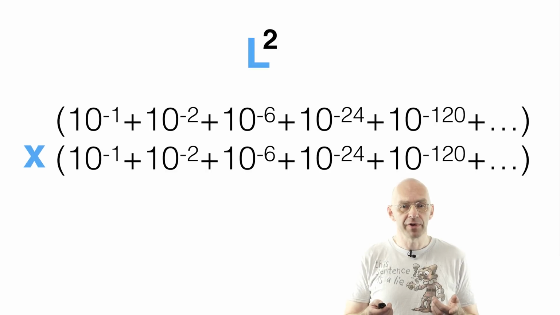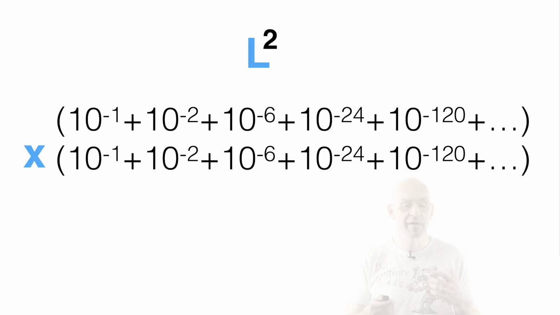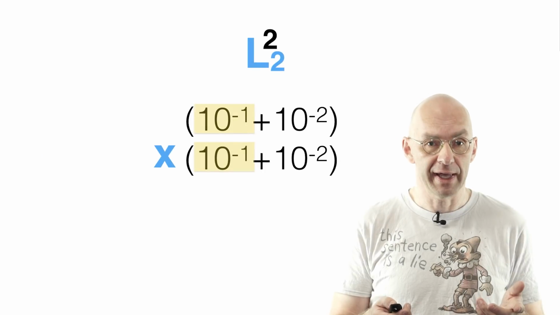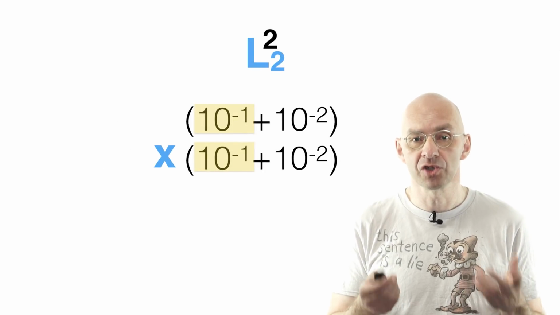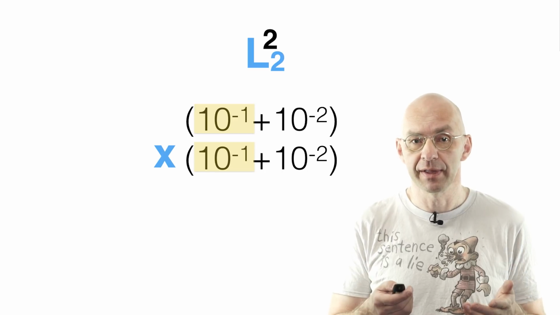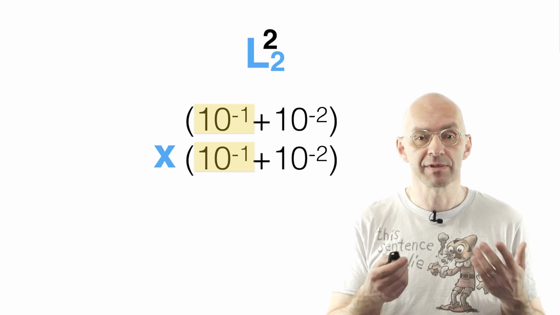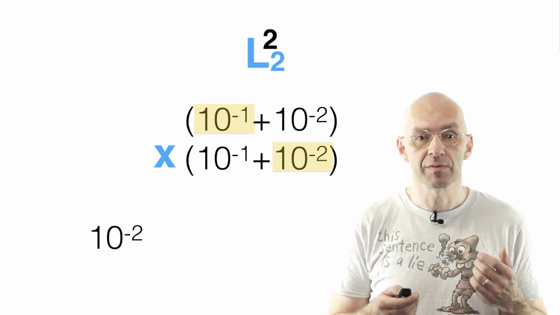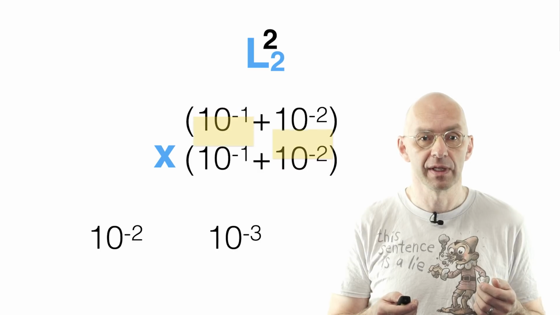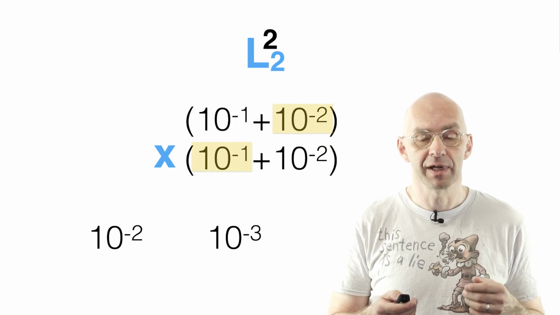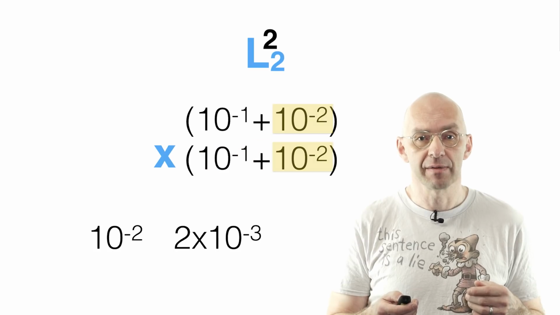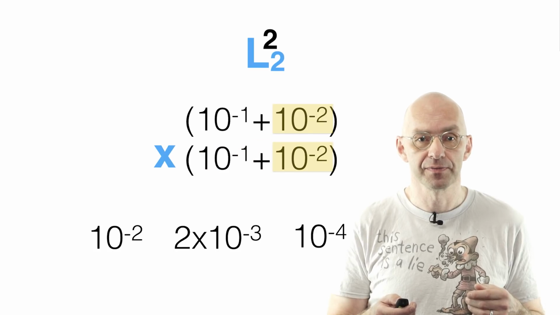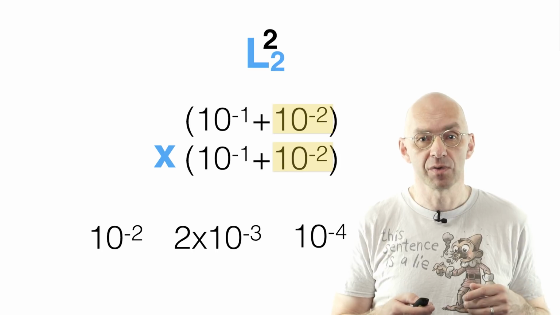Now we started by pondering L squared, so let's have a look at how we would calculate this number here. Actually, before we do that, let's calculate the square of the second truncation. Here we have to multiply every term at the top with every one at the bottom and then add up. So 10 to the minus 1 times 10 to the minus 1 is 10 to the minus 2. 10 to the minus 1 times 10 to the minus 2 is 10 to the minus 3. This times that, 10 to the minus 3 again. This times that, 10 to the minus 4. Add up everything to get the square we're after.